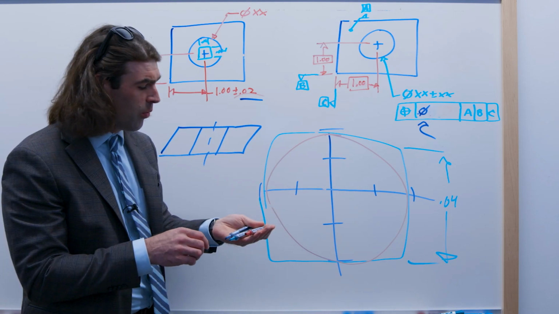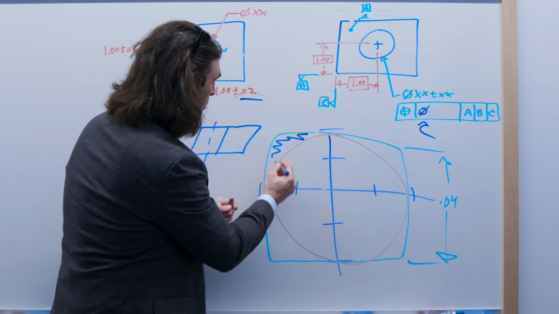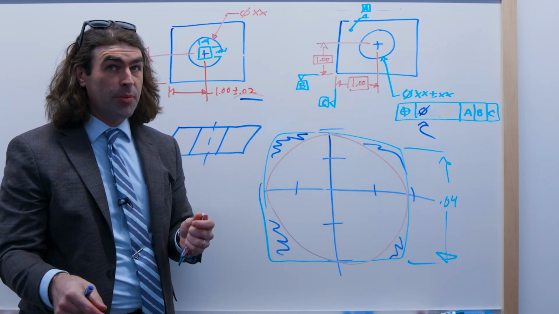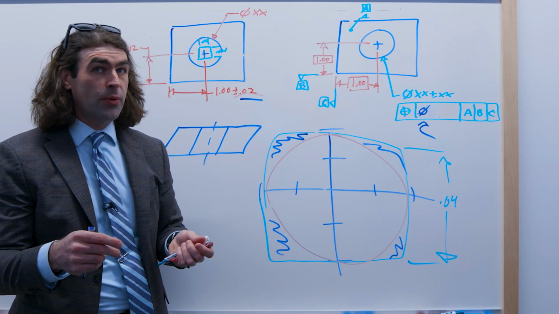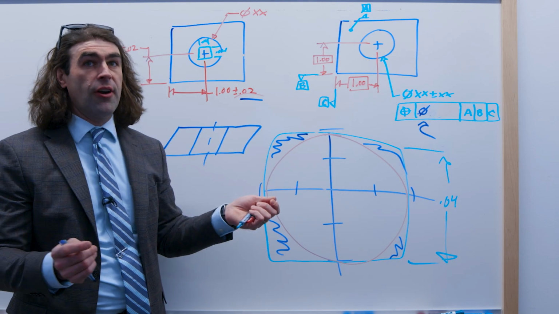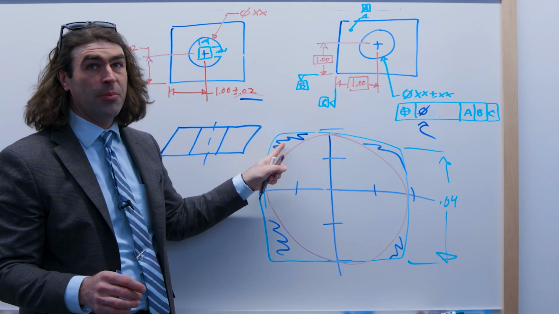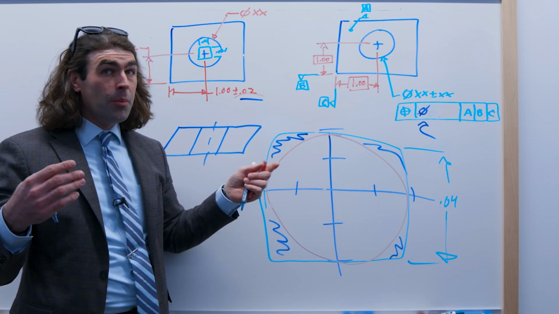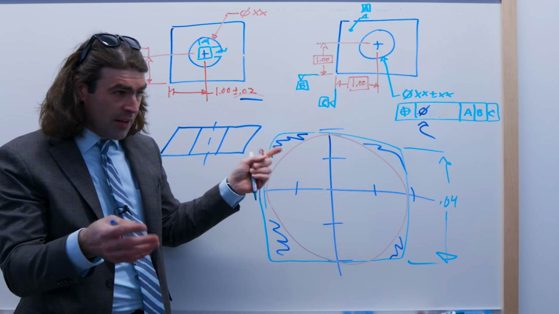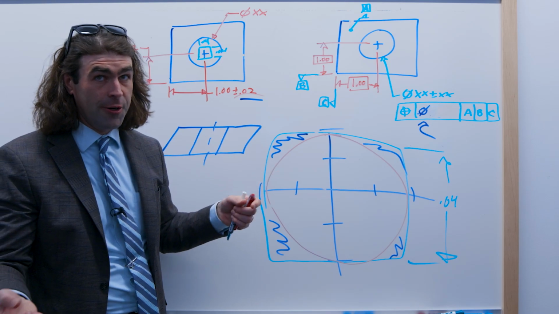That would encompass this area. Now, the problem is you've got these little trouble zones, right, where before it might have been acceptable. Now, I think most people would agree with me that it's extremely unlikely that you have this part that works great forever just because it has a square tolerance zone and somehow the machine is making them all in the corners, but it's a possibility, right? So maybe in some world you could have parts that get rejected now, but they weren't getting rejected before.